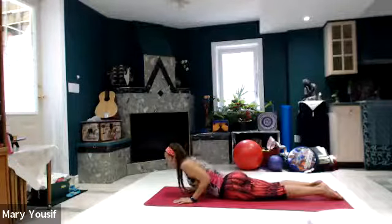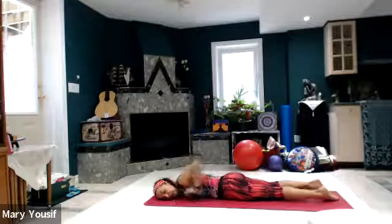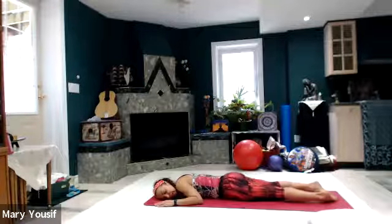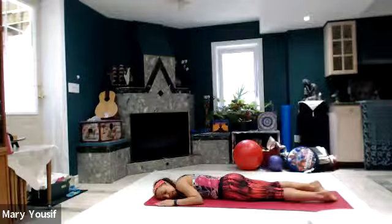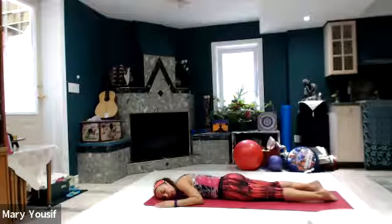And slowly come down. Right ear on the mat, toes together, heels apart. Relax your hip. The tension is through the lower back, so breathe through your lower back.